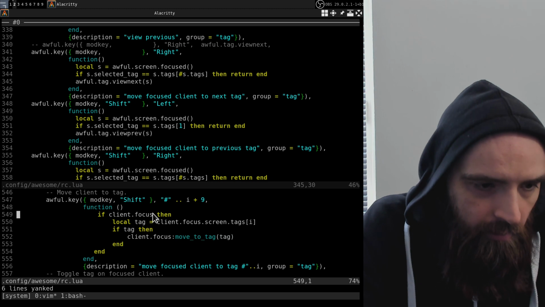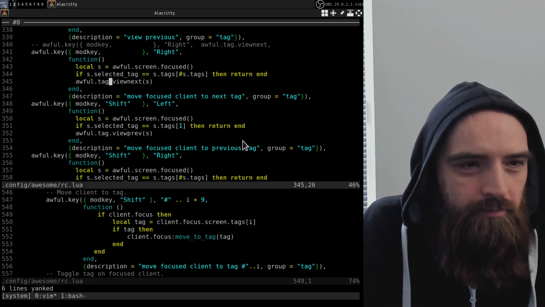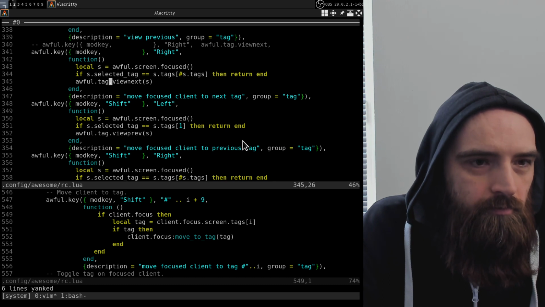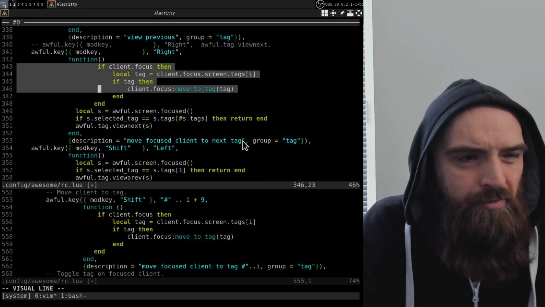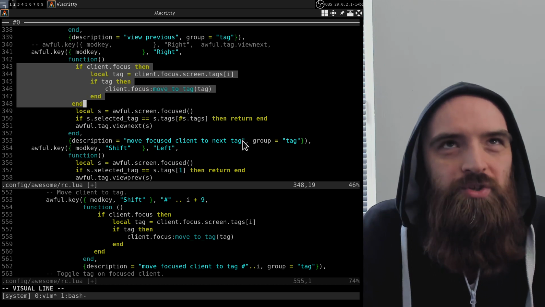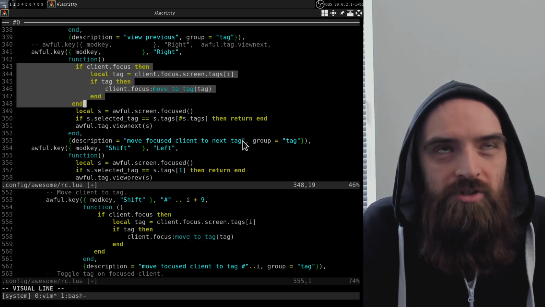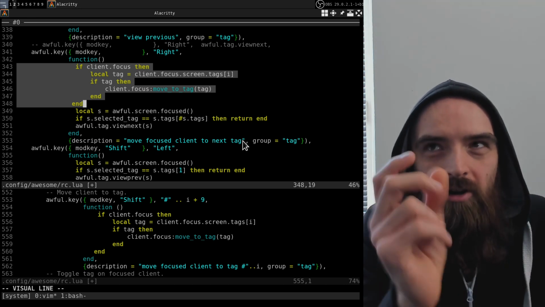So I'll just copy this and put it, I guess, before. I'm not sure if it's going to make any difference if I put it after or not, because if it switches the tag, then will the focus client still be the focus client from the tag that is not current anymore?